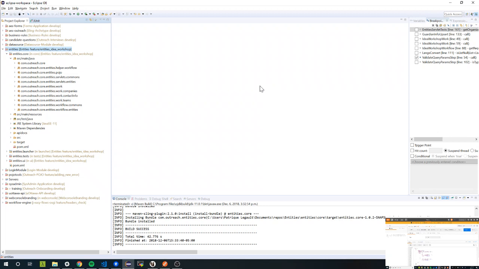So for me, I was given a task where I needed to add an endpoint that gives us the ability to get drop-down data. For us, it was the ability to get workshops. So to do this, I first had to figure out which repo I'm working in, because there's multiple repos that offer endpoints. Because it was a drop-down, I knew it was going to go inside of the repo known as entities, which is essentially where all the drop-downs go.